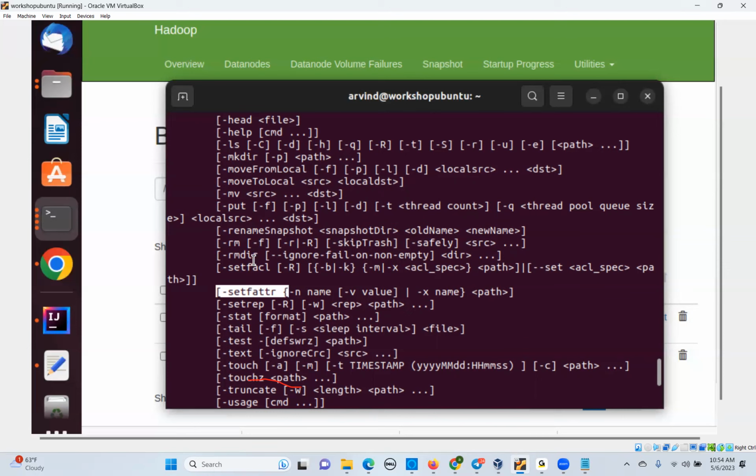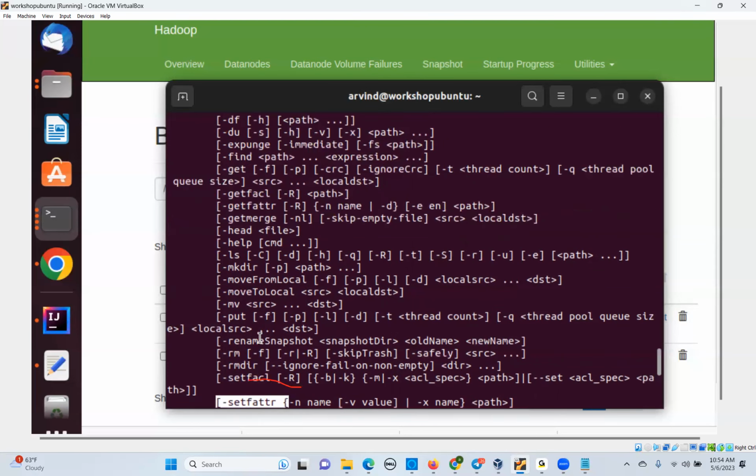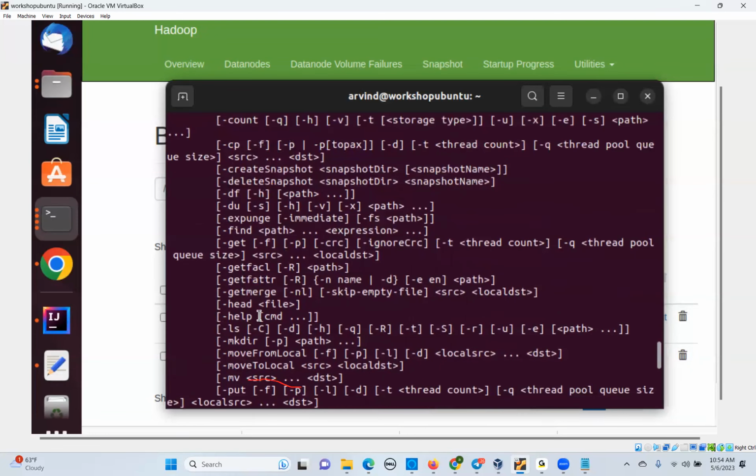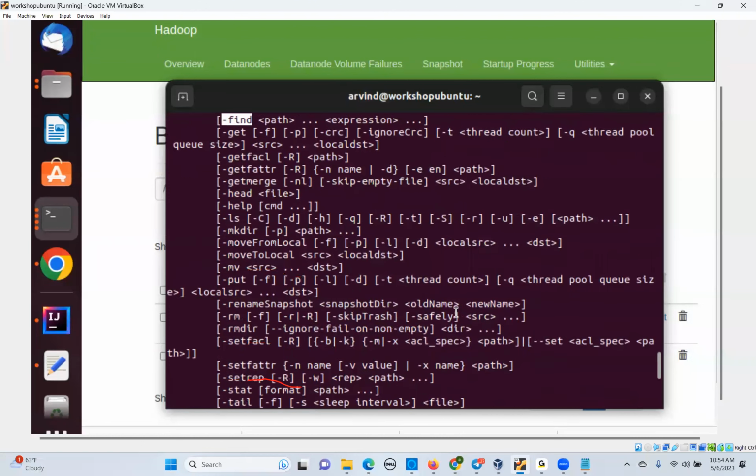You can create a snapshot, or so many commands are there, like snapshot, right? You want to create a snapshot, rename the snapshot. Okay, so those snapshot related commands are there. Expunge command, find command. This is a very important command. Like I want to search things. So I want to search any file with the name or regular expression, right? Or some wildcard character, right? So those things I can do, create a snapshot, delete a snapshot there. And I can find the file.